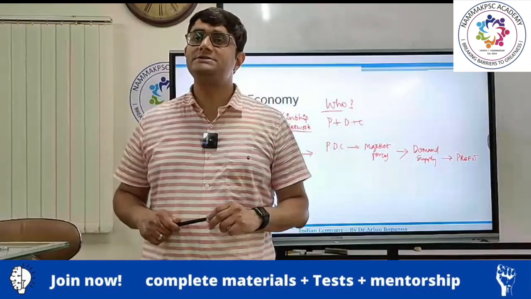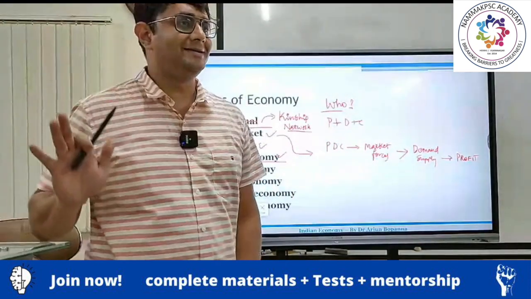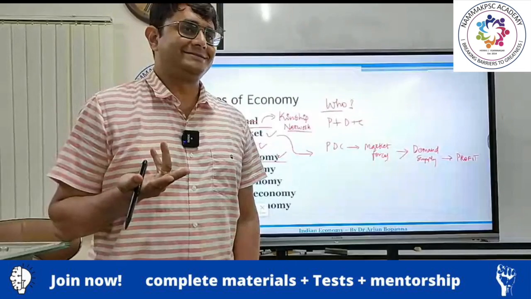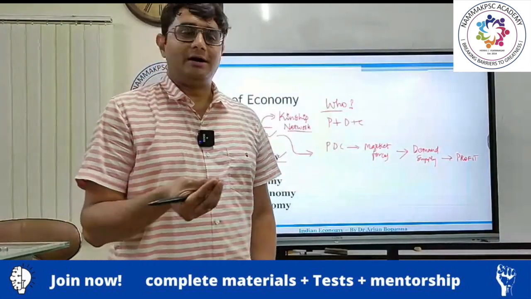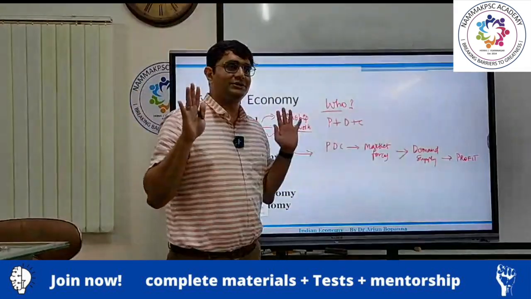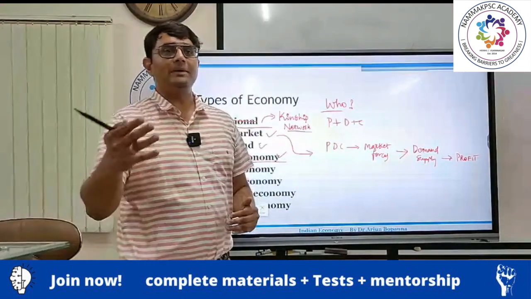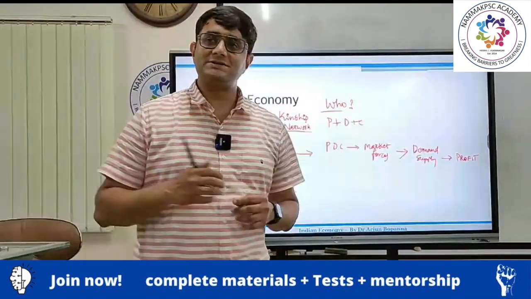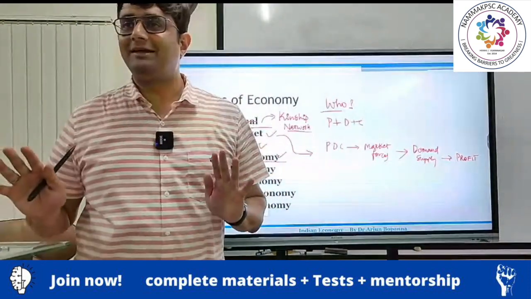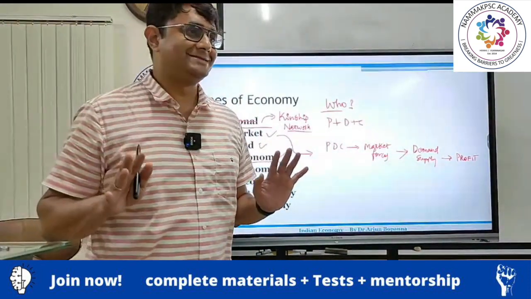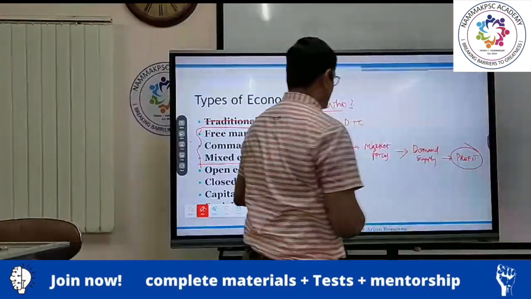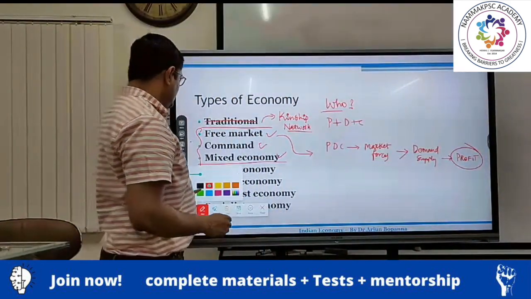Did you understand? So consumption will be based on who can pay. Somebody who can't pay will not get it. Somebody who is able to pay, they will distribute it to them. If they are able to make profit, they will produce it. Otherwise, they will not. Like buses. Buses will go to a village if there are people traveling. Otherwise, no bus to that village. That is your free market. Ultimate aim is what? Profit.